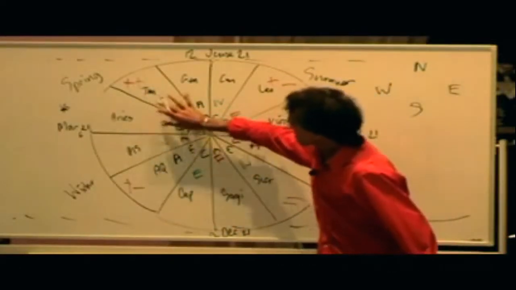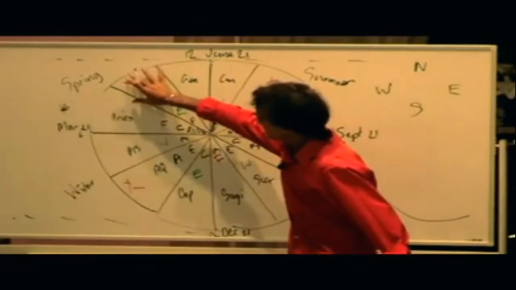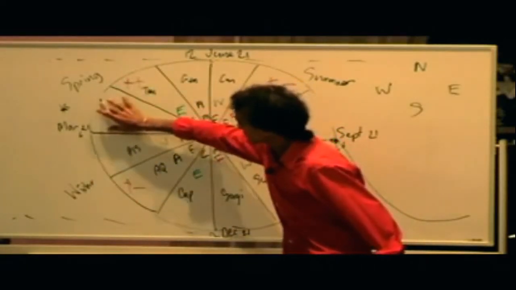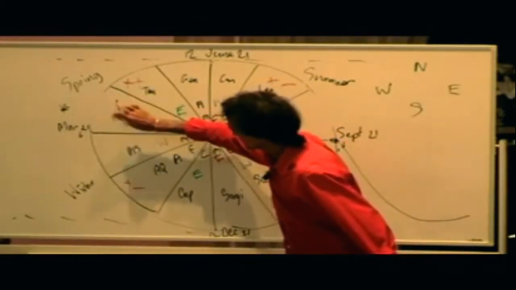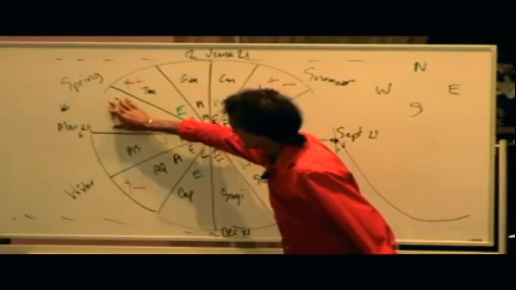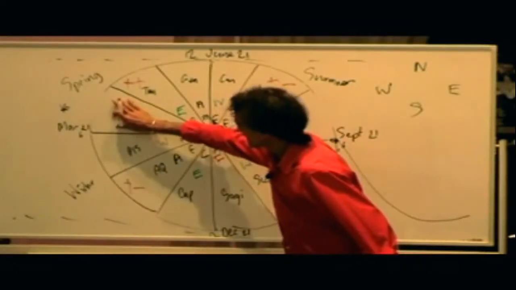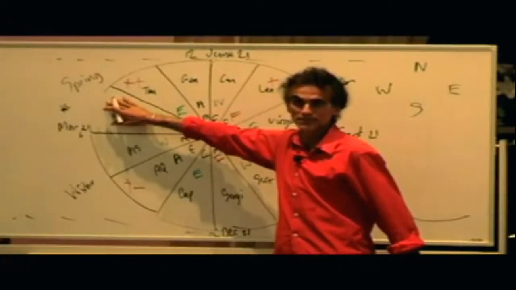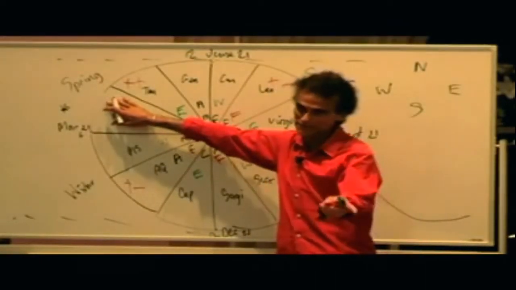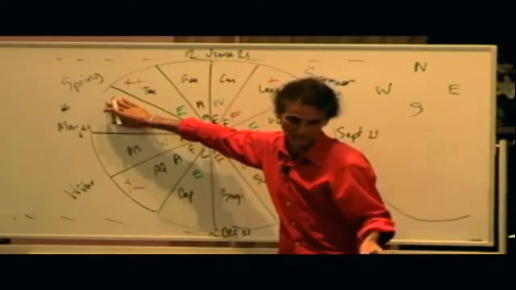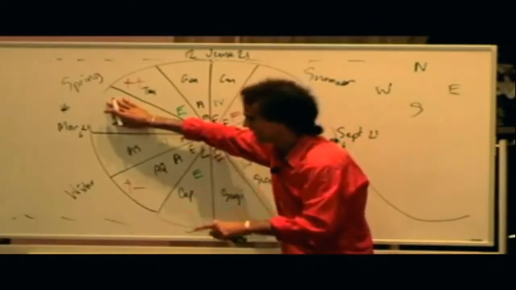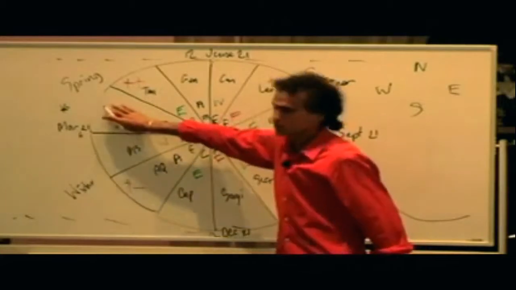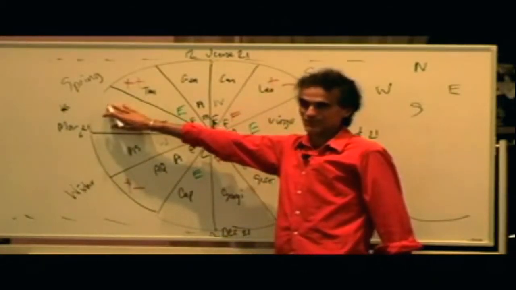you're getting the positive spring because of the exaltation of the sun. The sun now has exalted here. This is brilliant. In astrology, this is the sign of the exaltation of the sun. And this is why Easter is always celebrated here, because guess who gets resurrected here? Now, I'm going into the mythology bit, which I wasn't going to. I should leave that alone. But this is where the sun gets resurrected.